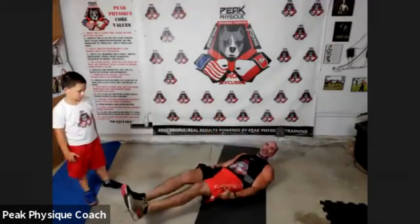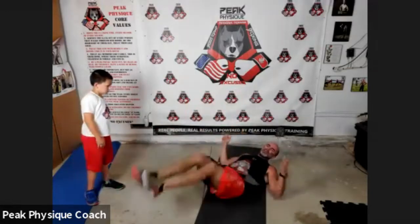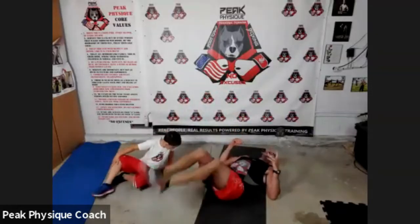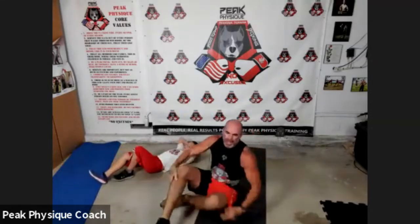Down position. I don't care what you call the down position. I don't care what you call the up position. So it's just going to be 1, 2, 3, hold the up for 3, 2, 1. And 1, 2, 3, hold it down for 3, 2, 1. Legs in the air the entire time. Unless you start feeling your lower back, just put it on the floor for a second. That's fine. You do what you've got to do. Make it work. Keep it safe.